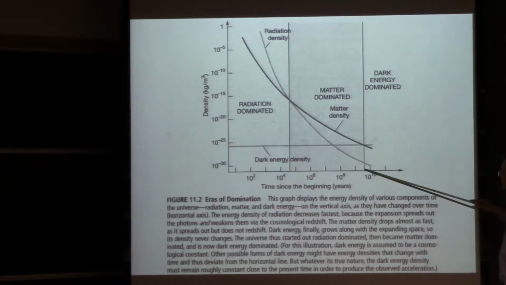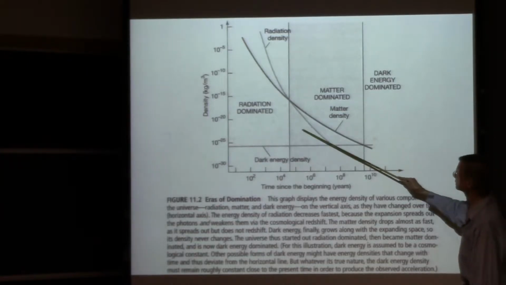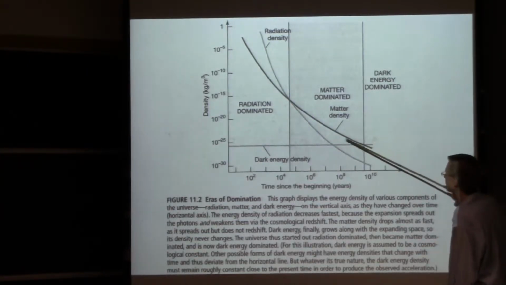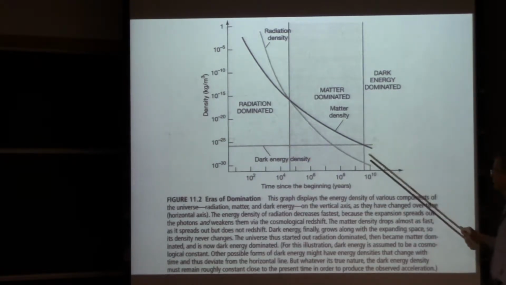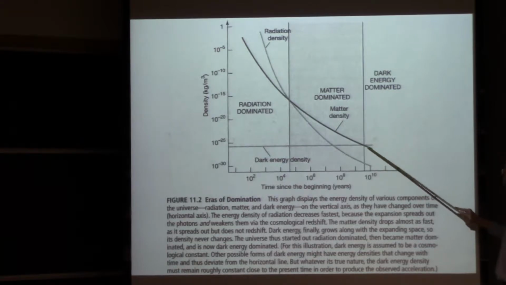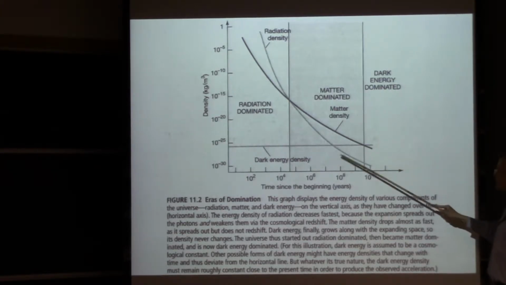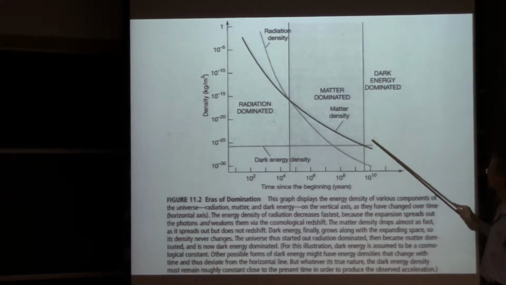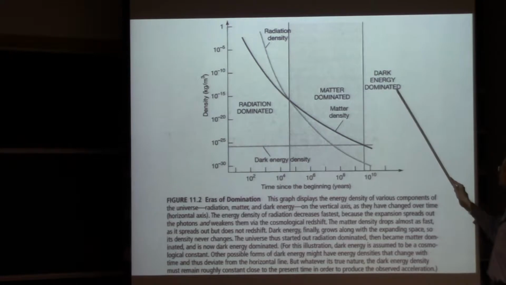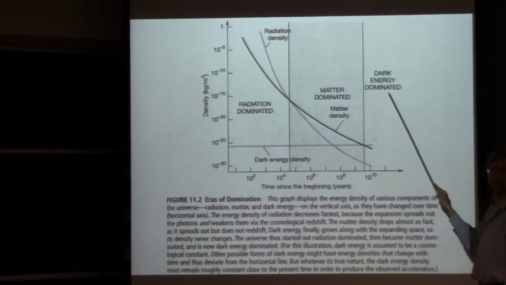And so here's a plot of the radiation energy density with time. Here's a plot of the matter density with time. Dark energy density stays constant. So when the universe was about 9 billion years old, is our estimate, the matter density and the dark energy density became equal to one another. And then following that, dark energy was the primary contribution. And so the universe is now dark energy dominated. We live in the dark energy era now.